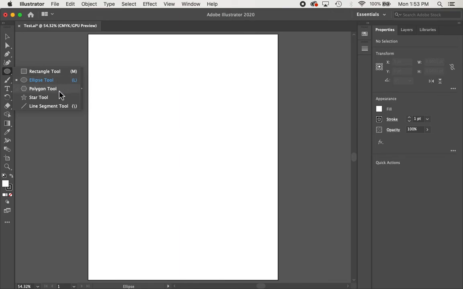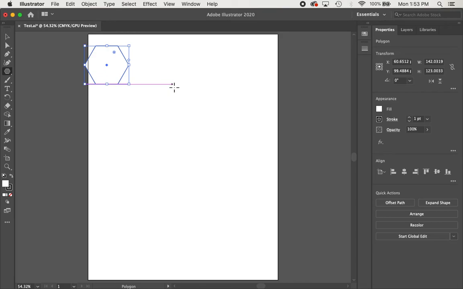The other shape that we have is the Polygon Tool. This one has a little extra thing that we can do to it. Now when you click and drag, before you let go of the mouse, if you tap the up arrow, you can increase the number of sides on this.